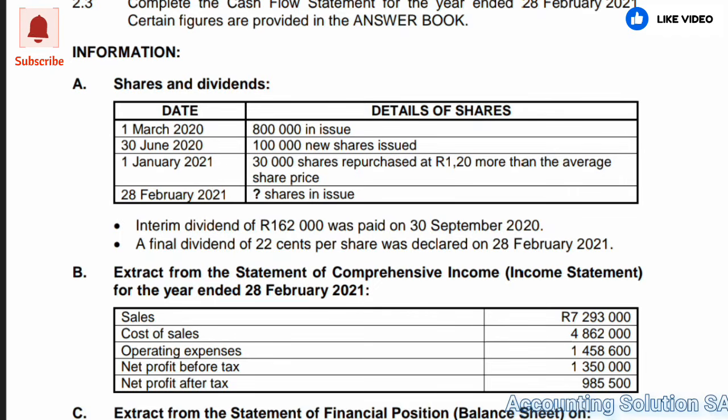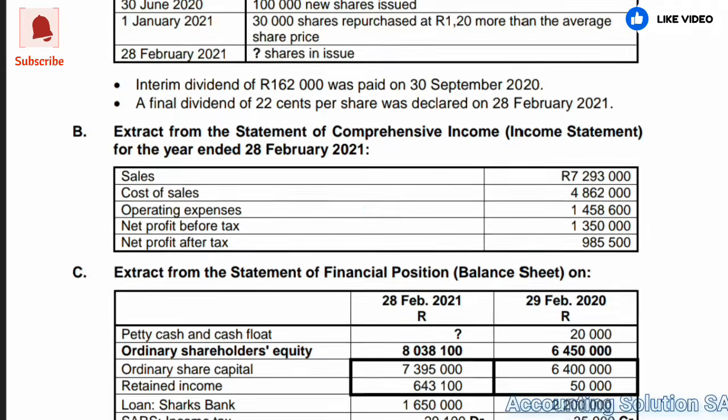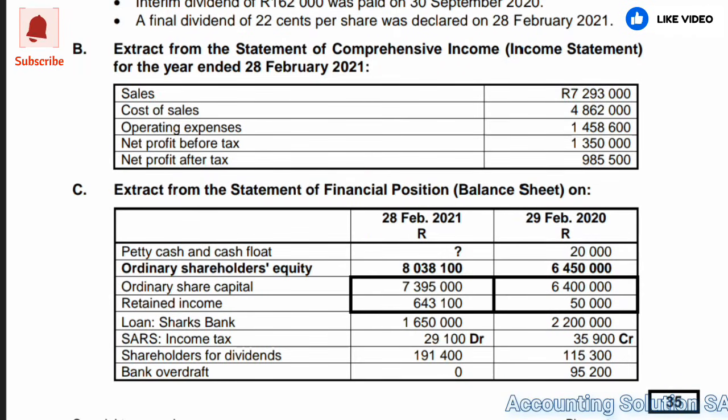Guys, this balance we only record it when we prepare retained earnings notes, the one that we were doing first. However, on the last question, we were not required to calculate interim dividends, or they were not given. Okay, then the final dividends, it is given. So the table that we're given first is the one that we're going to use to prepare these notes of ordinary share capital, together with the balances at the beginning and balance at the end.